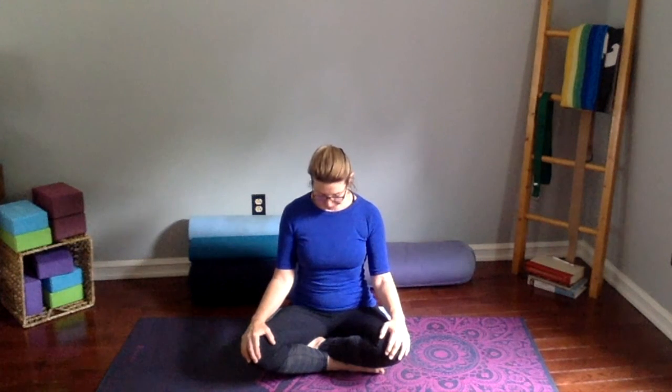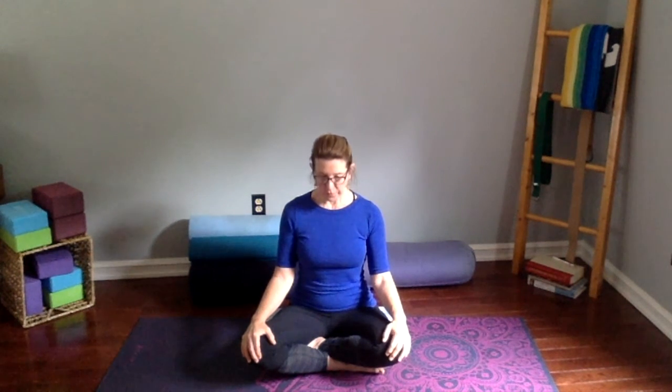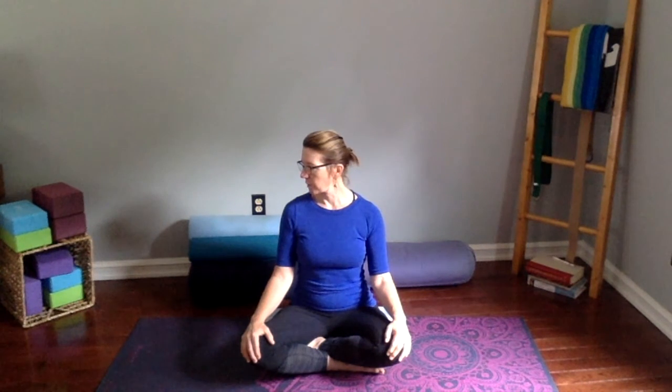And then pressing into your sits bones, lift the crown of your head up, lengthen, lengthen, lengthen. Exhale, looking over or just beyond now your right shoulder. Inhale through center. Exhale, looking over or just beyond your left shoulder. And then back to the center.